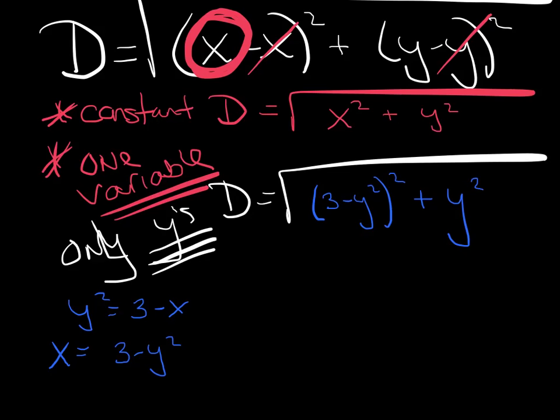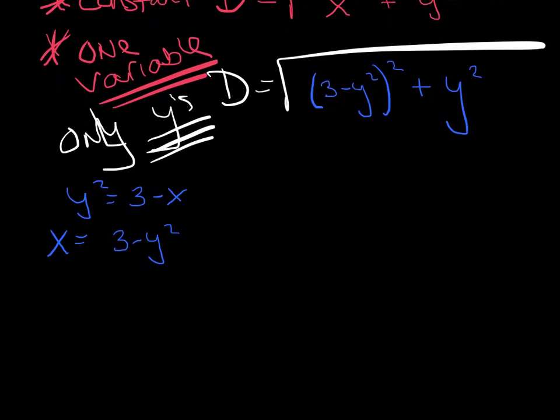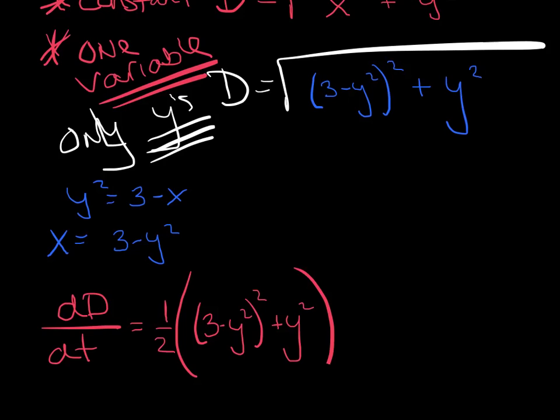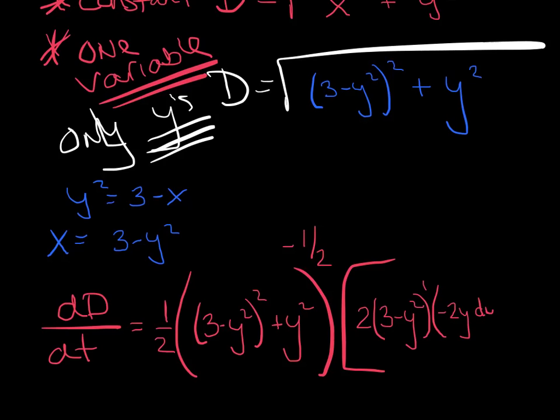So now I'll take its derivative, and I'm going to scroll down because I don't know how much room I'll have here. And I'm going to say the derivative, again, with respect to time, so anybody that doesn't have et in it is now getting one. That big square root is going to come down as the one-half, keep the junk inside, all raised to the negative one-half, times the derivative of the inside. So I've got two, I believe it's inside, three minus Y squared to the first, times negative 2Y dy/dt. So, plus, this is just 2Y dy/dt.